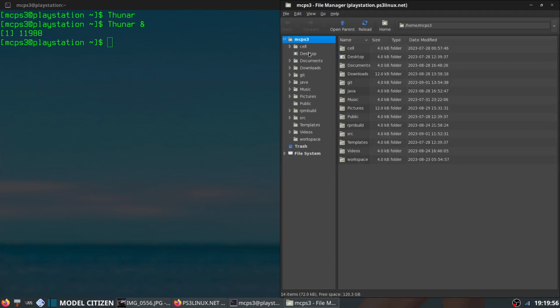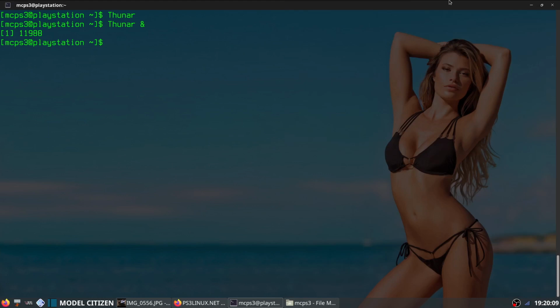Here's my home directory here. That's a pretty cool way that I can use SSH with my PS3. I can also run the GNOME system monitor, so I can monitor my system graphically if I want to.